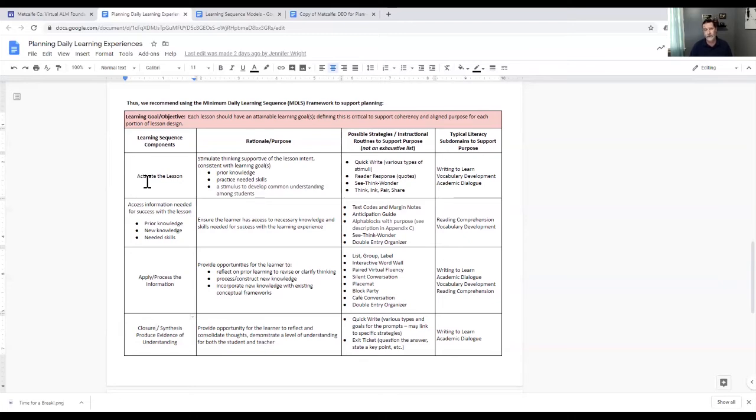It's important to recognize, though, that one of the powers of the adolescent literacy model is common language and common strategies to help students generalize those strategies across multiple contents. So, for instance, if a student is using a See, Think, Wonder, it's going to be pretty consistent across different classrooms, but you're going to have different focus. If you're in a science classroom and you're looking at data from an experimental experience that they've done, they're going to be looking at that data differently than if I'm in a social studies classroom and I'm looking at data from the 1950s civil rights marches.